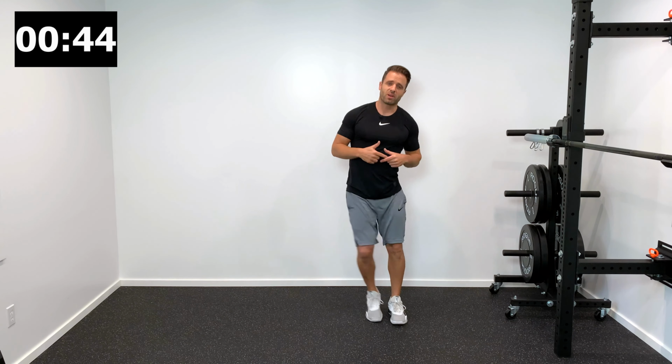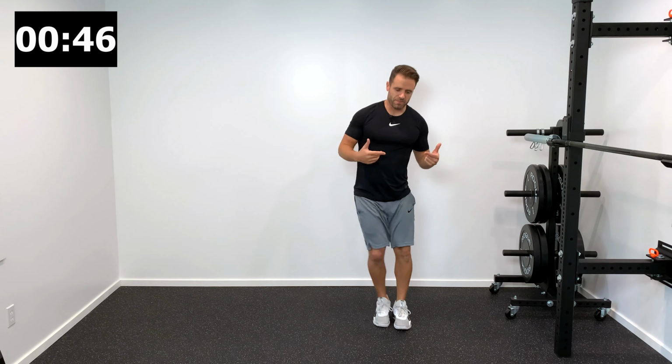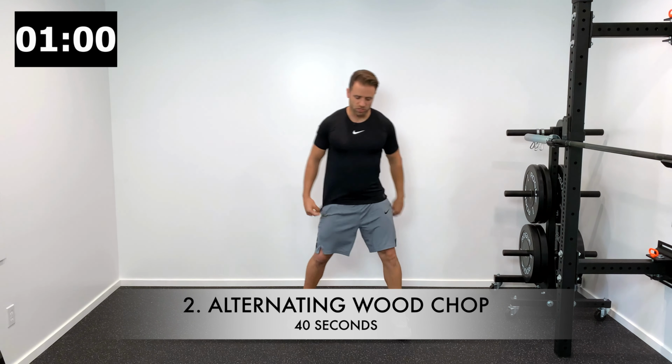Now, I always like to do more of an active rest, active recovery during the low interval. I don't want you to necessarily sit around and do nothing, waiting for the 20 seconds. So I'll demonstrate a couple, some side steps right now. We only have 3 seconds left, and then we're going to get into an alternating wood chop.